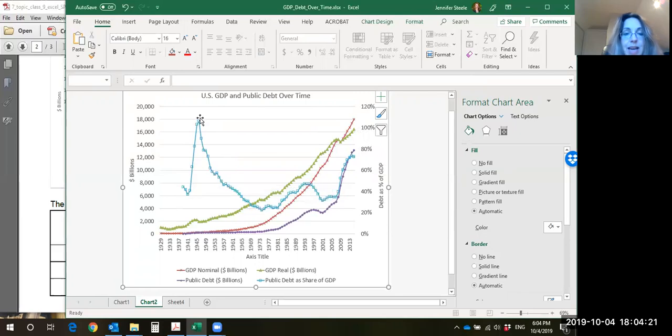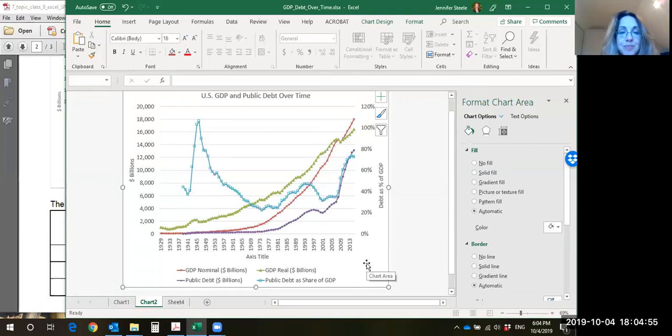So we're talking about debt as a share of national productivity. It actually reached more than 100% in 1946, but then dropped off sharply and then continued to stay fairly low, began to climb again in the 80s, stayed fairly low, dropped again in the 90s, and then began to climb again with the Great Recession, and then the end in 2013.